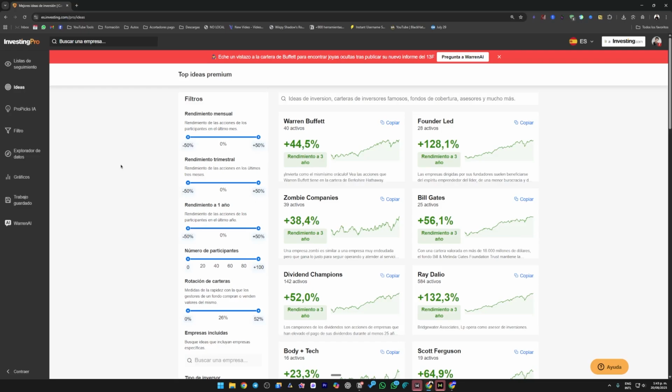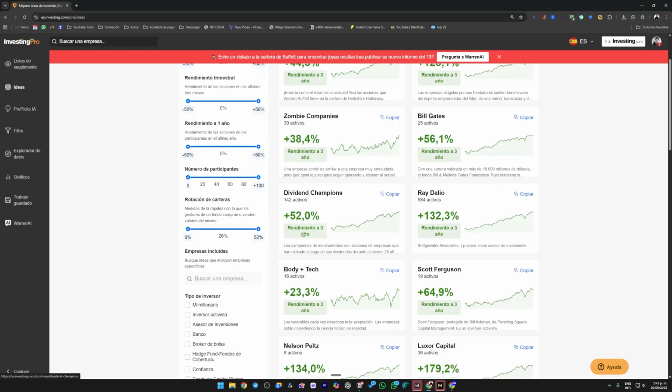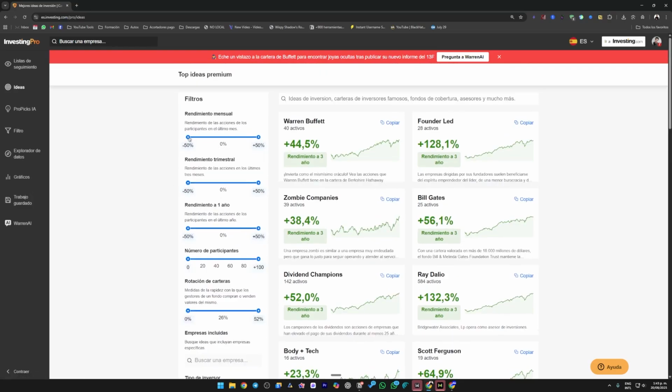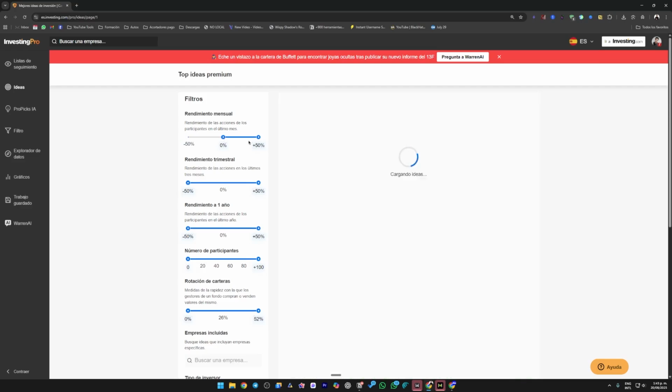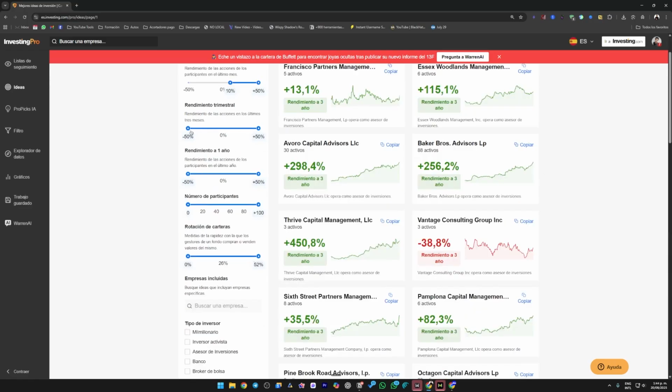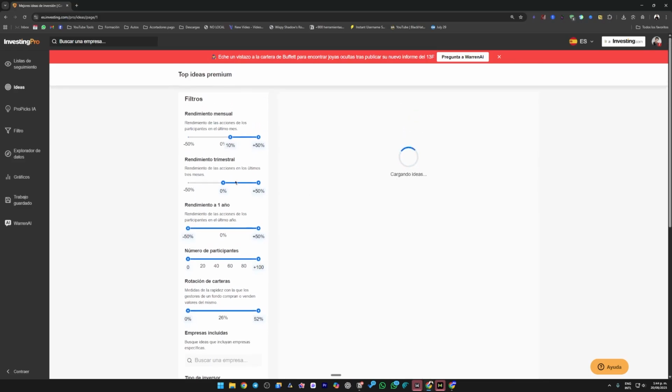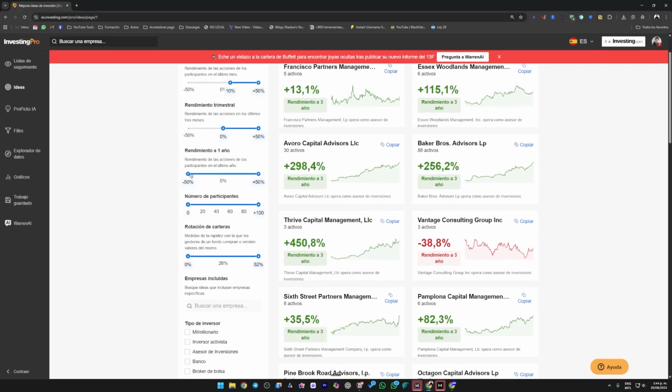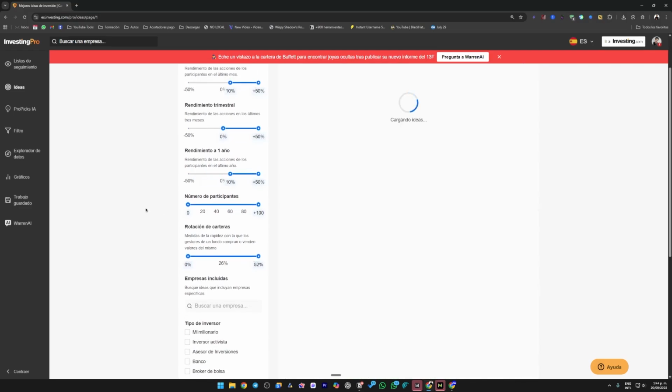And this is something that many people like, and it's just that we can filter through different categories to find various strategies or investment ideas that we might not be considering. This is part of the Pro subscription. So let's say we select monthly performance. We're expecting, for example, a return of between more than 10% to 50%. So let's wait for these to load. Now, for a quarterly return, we can set it again to have a minimum of 0 to 50% return. The same for a year, let's set it from 10 to 50% and wait for it to load.